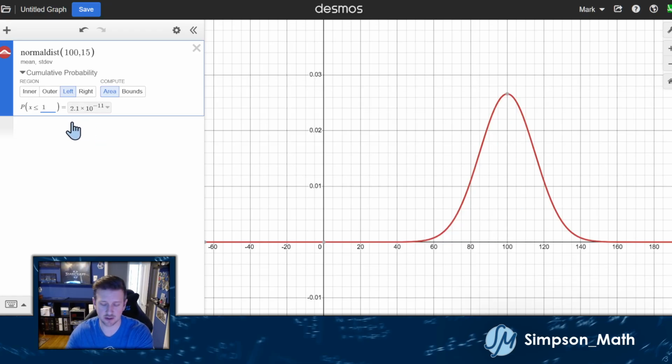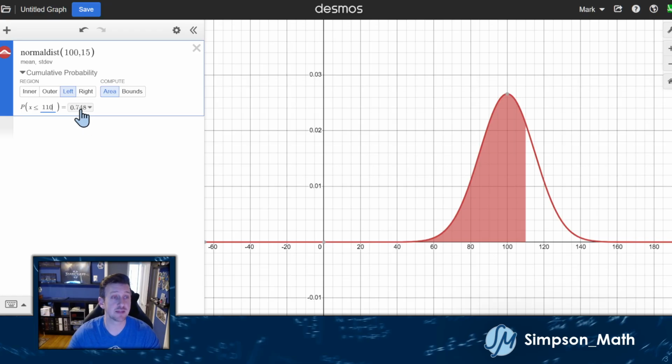So I'm going to type in 110. And even as I type it in, notice it's updating the numbers live, as long as it's valid, and it's outputting what it's equal to here. I'm getting 0.748. I know that might be a little bit small on your screen. So that's the shaded region here. You might notice it looks a little bit like a button. That's because it is. It's this gray kind of rectangle around it with a triangle. When you click on it, it just opens up more decimal places because you might be needing more than just 3 decimal places, 0.748.